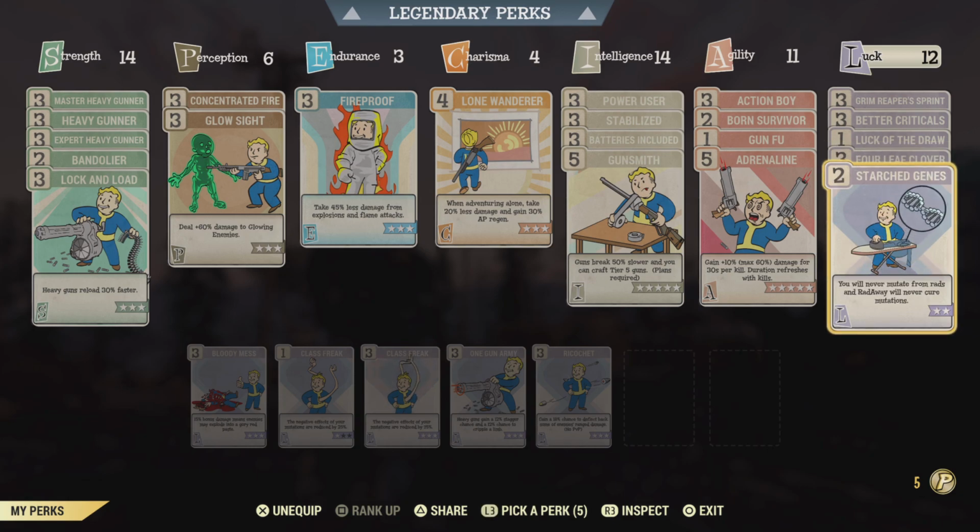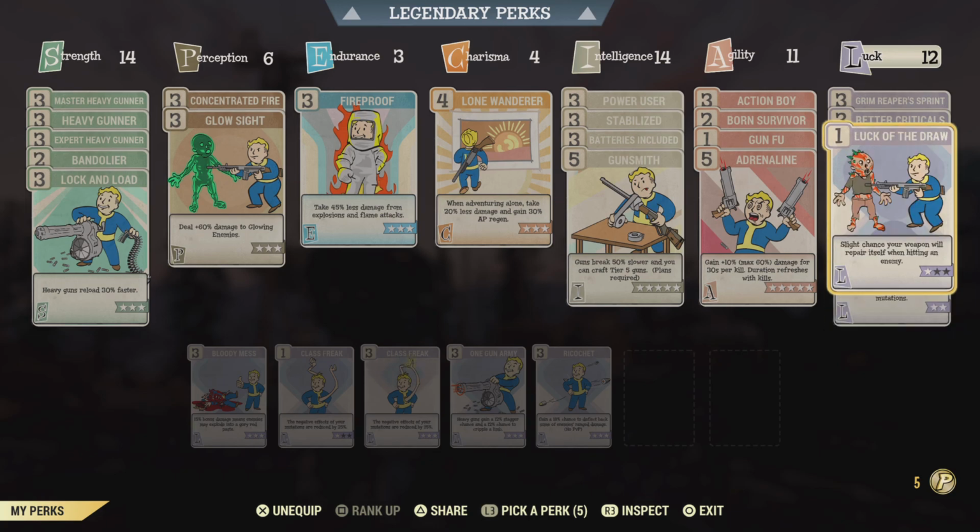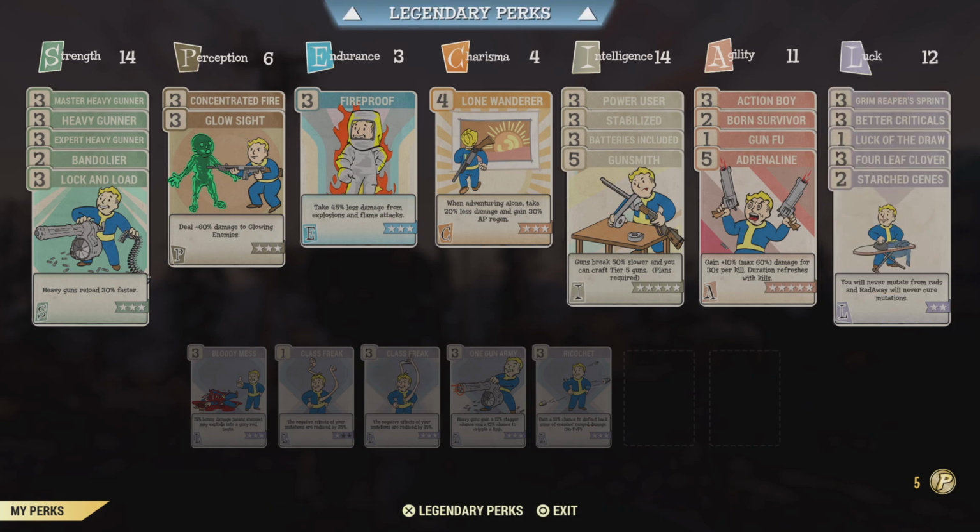And lastly, we do have Starch Genes and Luck of the Draw. Starch Genes is just there to keep our mutations and not get any new ones that we don't like eventually. And Luck of the Draw, well, we had 1 point left here. We could have spent it somewhere else, but I found that it definitely helps a little bit with keeping our gun in action for a bit longer than otherwise. Not a necessary step though. You could also increase Luck and go for rank 3, which would probably be a sensible option.